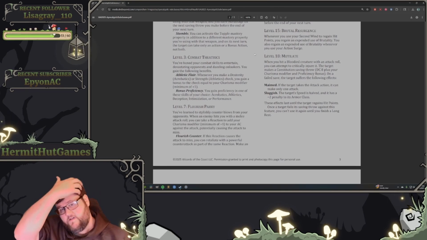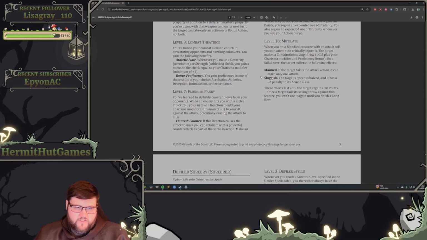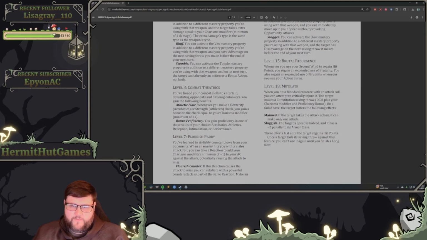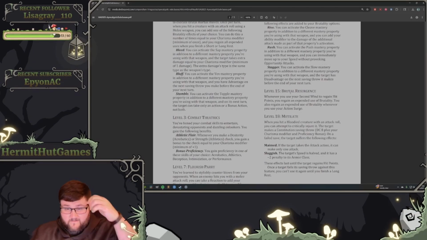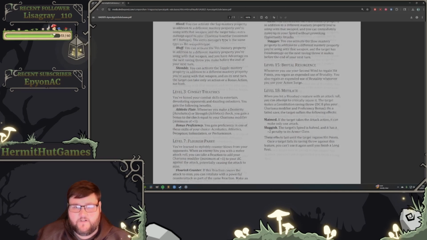Level 15, Brutal Resurgence. Whenever you use your second wind to regain hit points, you regain an expended use of brutality. You also regain an expended use of brutality whenever you use your action surge. Okay, this is nice. But the problem is you're using your flourish parry, so to regen that, you have to expend second wind. So your level 7 and your level 15 are conflicting with each other. Instead of regaining a brutality use, you should regen your flourish parry when you use action surge or second wind. Because like we just went over, 3 times per short rest is probably fine for your brutality options. The problem is going to be the flourish parry restriction. If you regained your flourish counter, I think that would feel better.